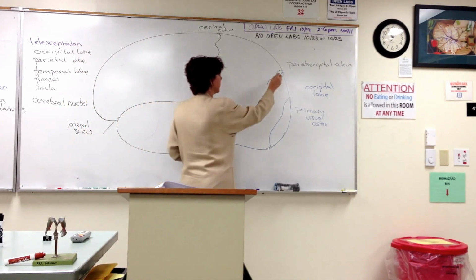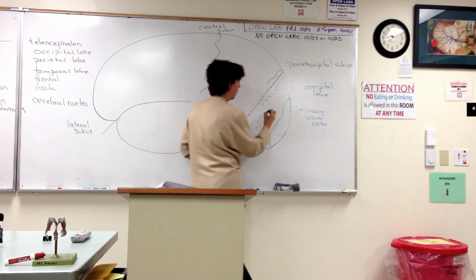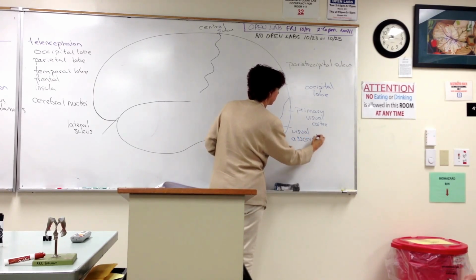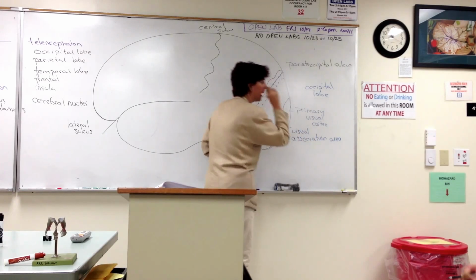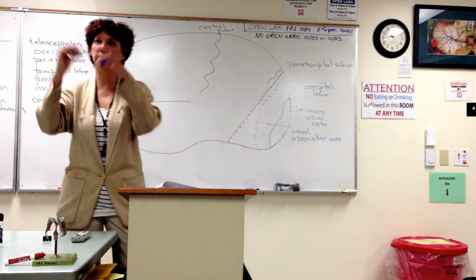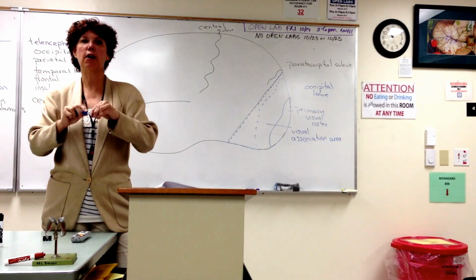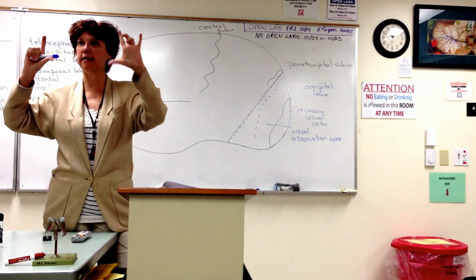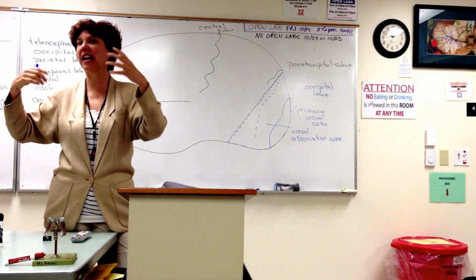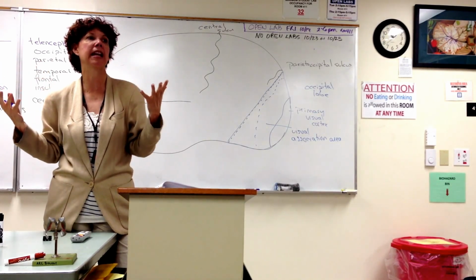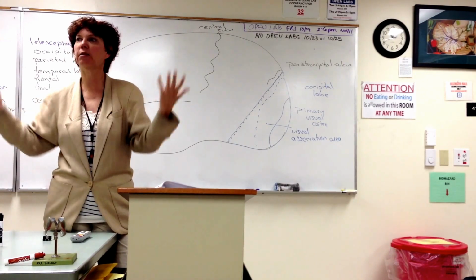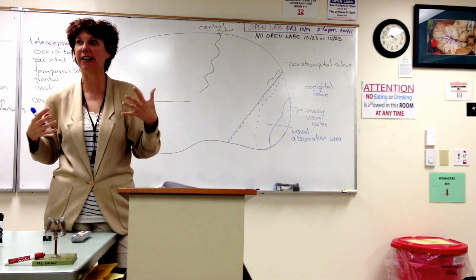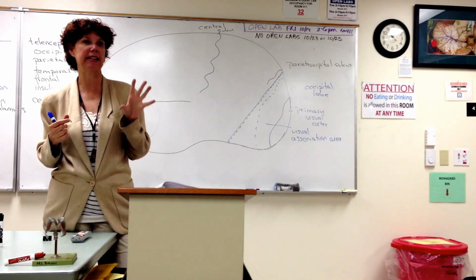All right, then we have an association area, which is going to help you make sense of what you visualize. In other words, the primary visual area is going to just create the image. All right? So, for instance, a photograph camera takes a picture. You have a digital camera, and it takes a picture. It processes the energy coming into the camera to take that picture. But that picture doesn't mean anything to the camera. All right? It just creates the pattern of reds and blues and yellows and whites. It means absolutely nothing to the camera itself. And that's what the primary visual cortex is doing.